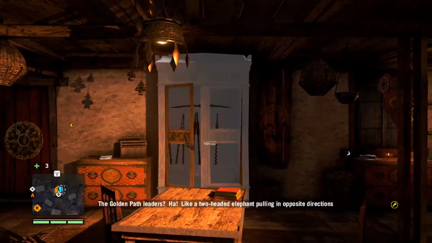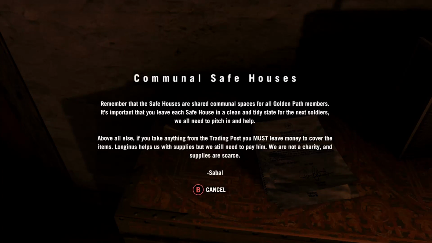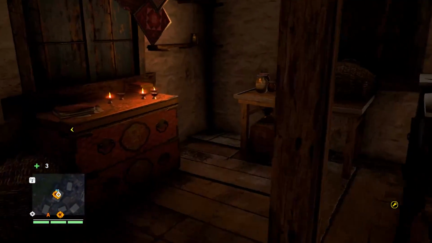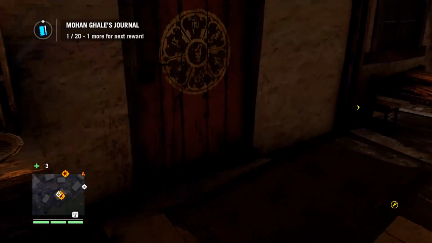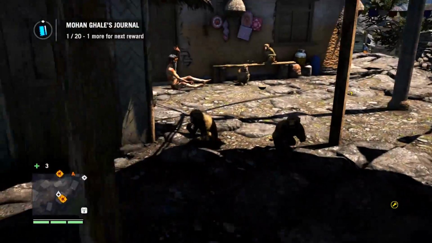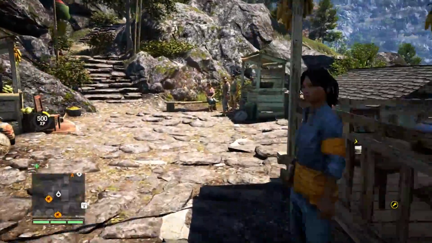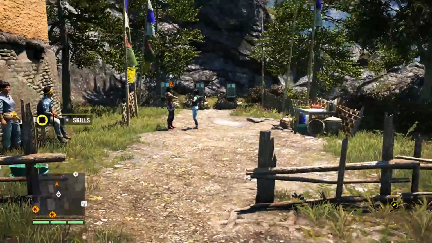And these doors right here mark your kind of safe zones. Your safe houses. So, again, pause if you want to read any of these journal entries. We're going to collect this Mohan Ghale journal, and that's the first of 20. Just like in previous games, if you sleep in this bed, it will pass time. I never really found that I needed to do that, at least on the Xbox I was playing. The nighttime seemed not to be completely pitch black dark, so.